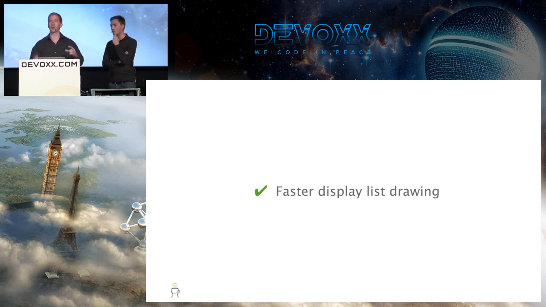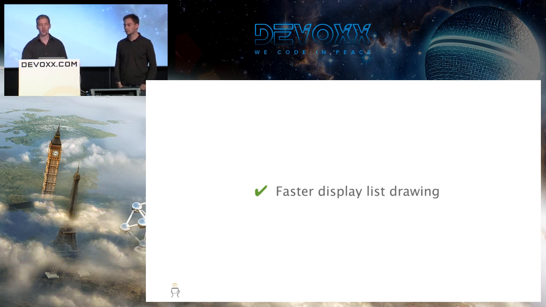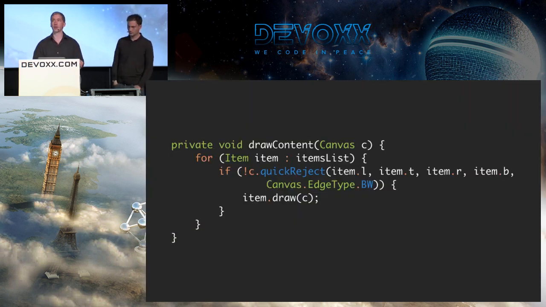So essentially you set a clip rect on the region that you know is going to be visible, and everything else gets clipped outside of it. So we only drew that part at the top for the card that was in back. Much faster display list drawing because we didn't have to draw that stuff. That's the user code. That's your custom view code or our view code that's getting skipped entirely because, hey, not inside the clip rect, don't care.